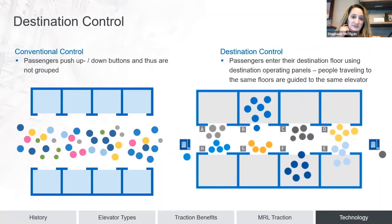Now, if you add turnstiles to this, like they did over at Centene, the way that works is a passenger walks in, they have a home floor, so you swipe your badge. The turnstile tells you to go stand by elevator G. You walk up to your elevator, you never touch a button, you get on the elevator, and it takes you to your floor. Once you get in the cab, it says, okay, we're going to floor 10, and you know just by looking at the indicator inside the elevator that it's stopping at your floor. So it's pretty cool technology to provide a touchless solution, and at this point, getting people to their destinations in a more timely manner.